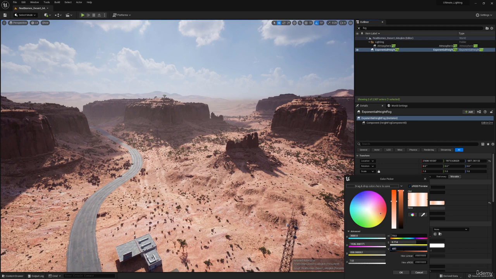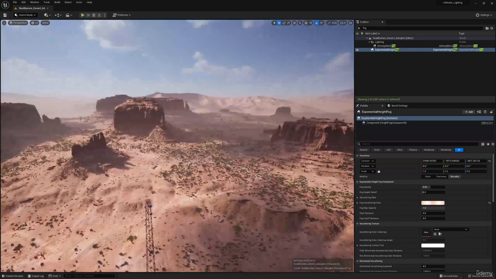So let's try 4000. So maybe like this, and then pull this a tiny little bit because I don't want to have a sandstorm back there. So this is kind of good.